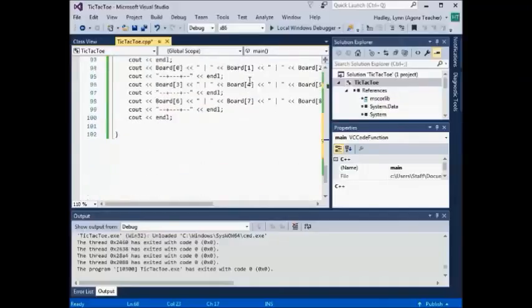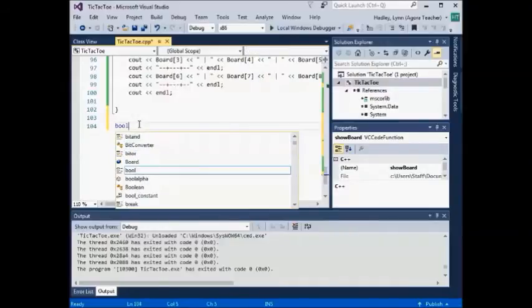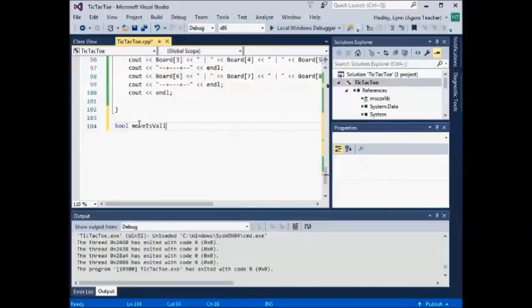So now I'm going to write my functions. I come down, I've already got my show board function, but I've got some other functions to write now. So the next one I'm going to write is the move valid. So this is a bool, in other words it returns true or false. Move is valid. Int, we're going to return an int m.